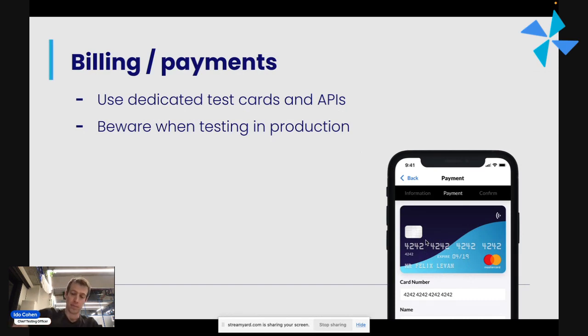Another thing that's important to be aware of is we don't only do testing in the testing environment, right? Sometimes we also do some sort of acceptance testing in production. And you need to be very sensitive when you do that around billing and payment, right? There are no really good solutions for that, except using a dedicated company card to do these tests. You have to be sensitive about that because usually that's an actual credit card, right? You don't want to lose it, and you need to store it somehow safely.